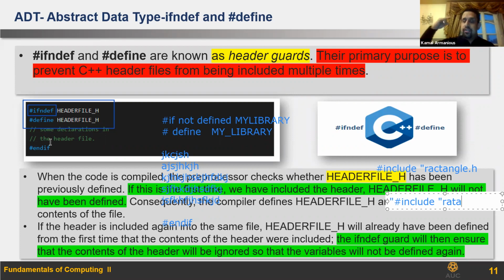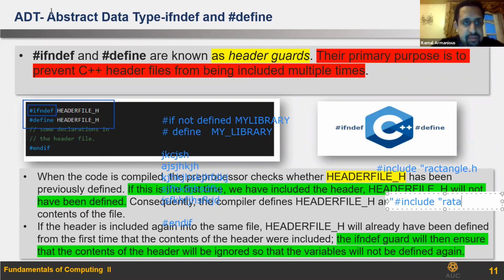So the first file that includes rectangle.h will define the variables and the function. Then any .cpp file that includes rectangle.h will not redefine the functions and the variables again and again.